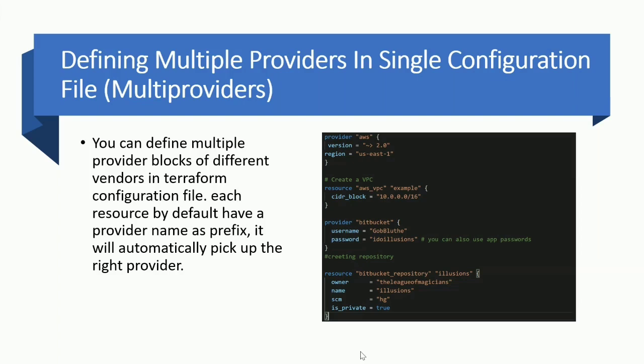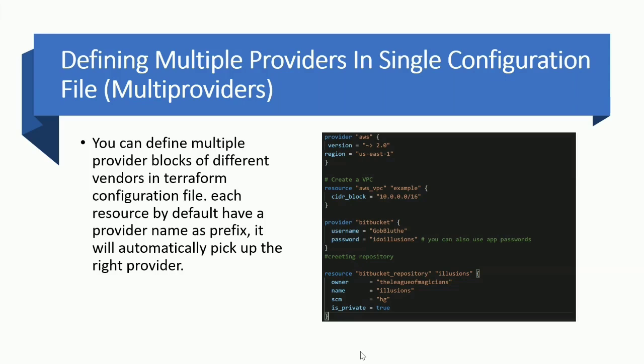If you observe here from the AWS block, resource aws_vpc, Terraform will understand that this resource comes under the provider called AWS. If you observe the Bitbucket resource, it has a prefix called bitbucket_repository, so Terraform will understand that the resource comes under the Bitbucket provider.